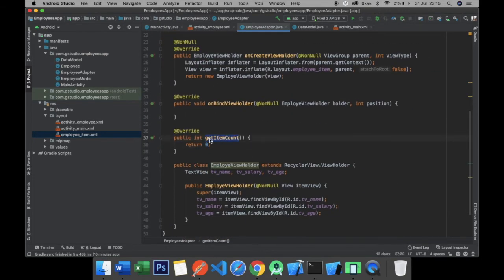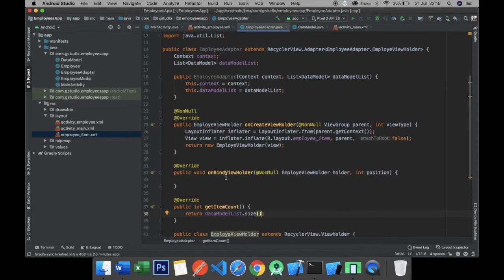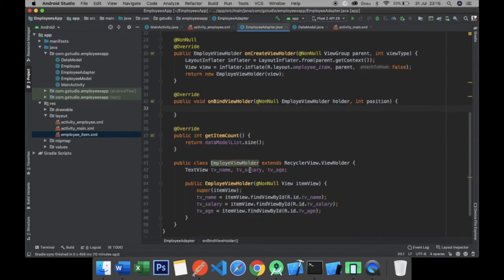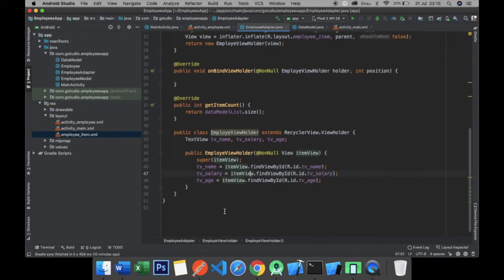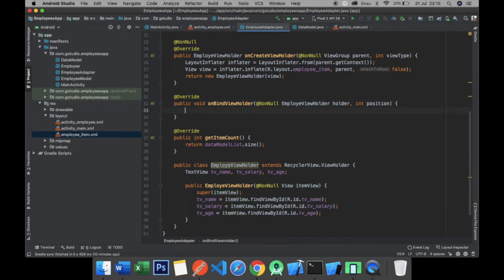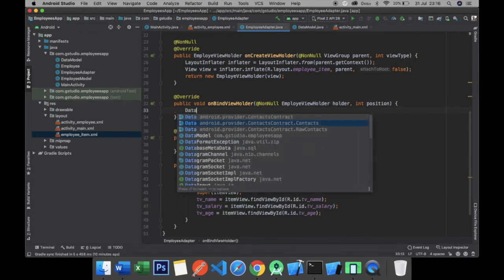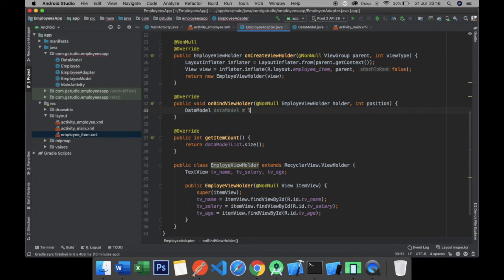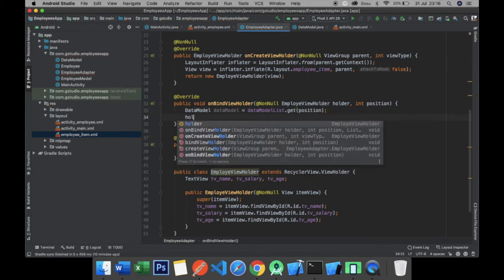and in getItemCount, let's return list.size, and in onBindViewHolder, let's bind the data in the views from the list. DataModel, let's create a model object and list.get at the position.